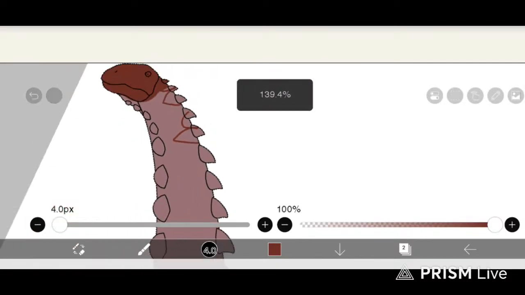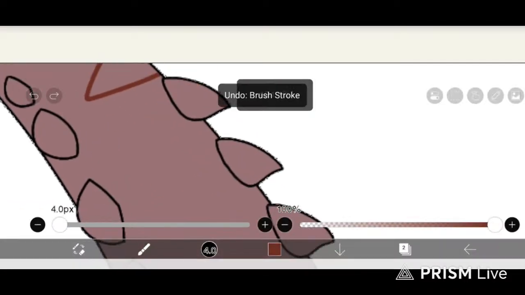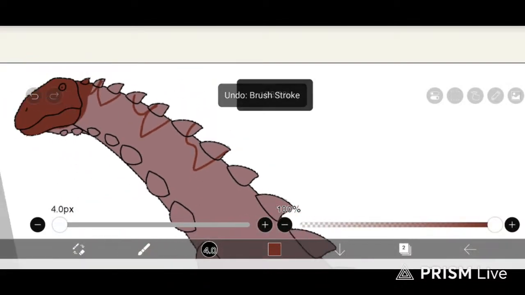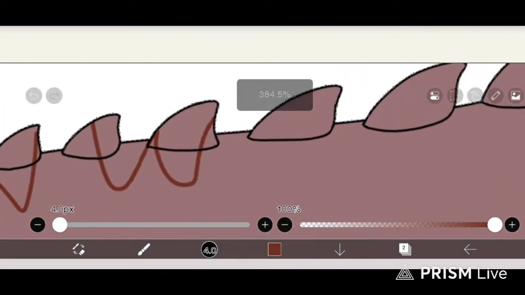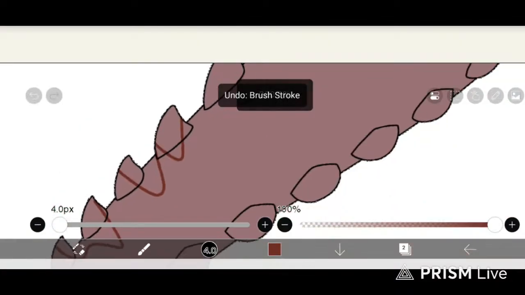Yeah, I'll just do the regions where I want to make it look red and stuff. Gosh, I feel very sick. Oh my god.